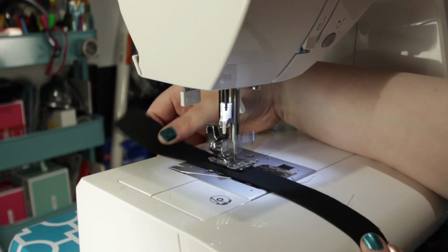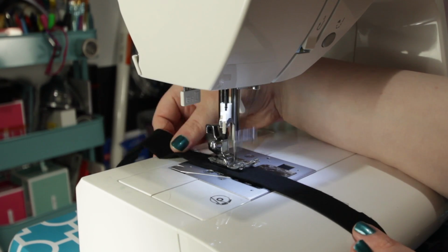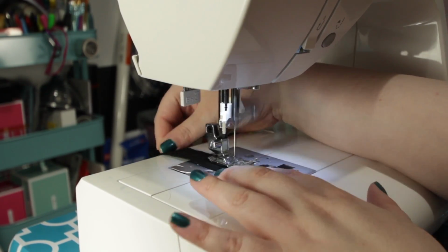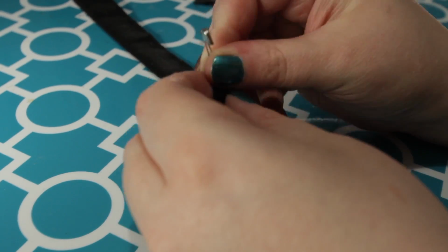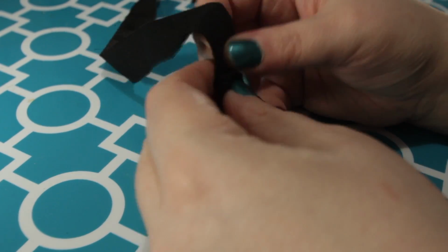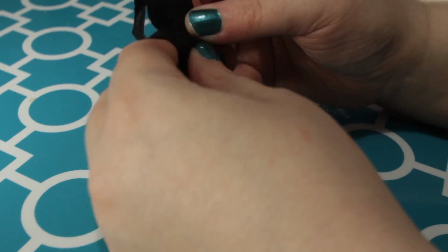Now you're going to sew your necktie straps together. I folded mine in half, and then I used a safety pin to turn it right side out. Once both your straps are right side out, iron them so that they lay flat.